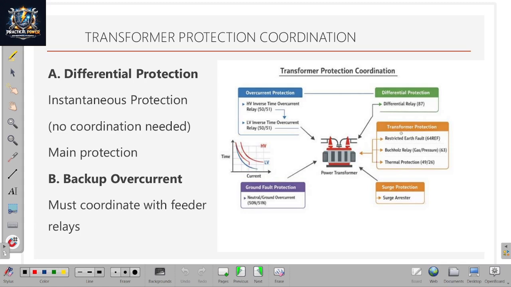For transformer protection there is also restricted earth fault 64 REF, Buchholz relay for gas pressure 63, thermal protection 49, and for surge protection, a surge arrestor.